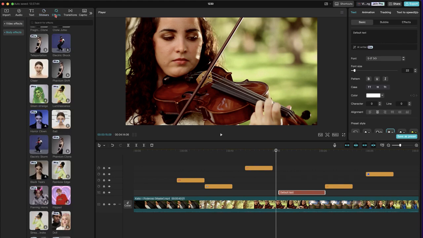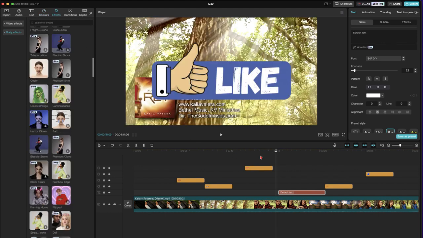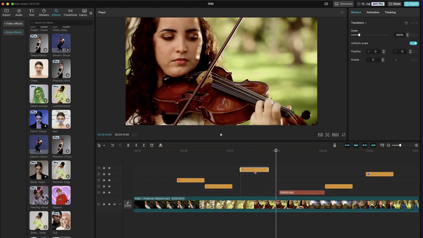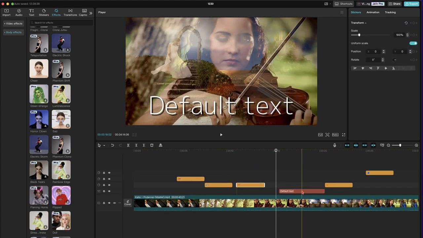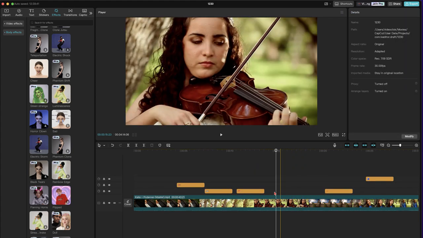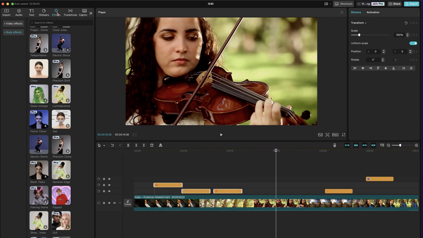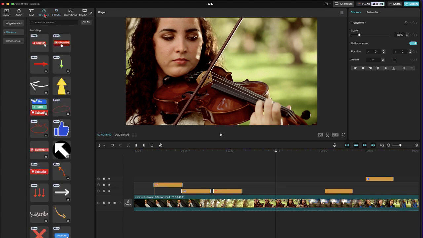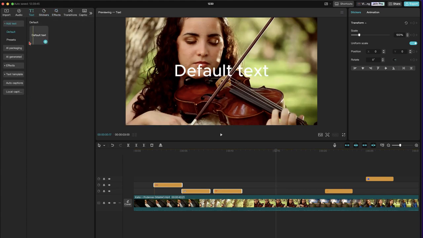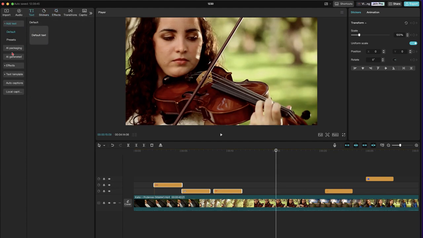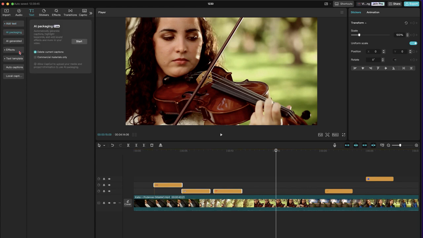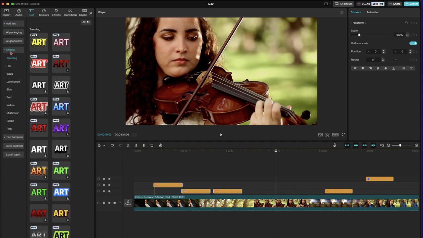Now, let's go to effects. This is where it gets a little weird. They have weird effects here. I'll show you. So, okay, now we're doing effects, correct? Remember, this is stickers. This is the text, okay? Now, in text, by the way, before we go to the other effects, they have presets, but they also have effects.